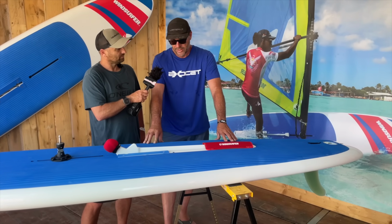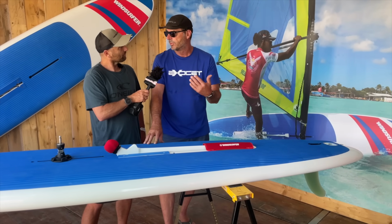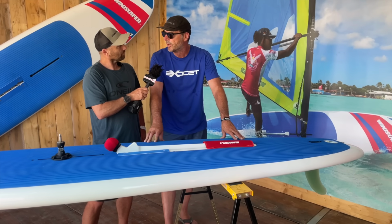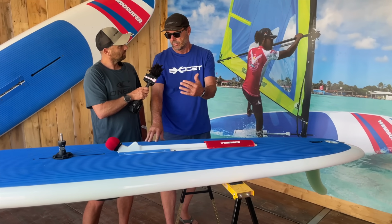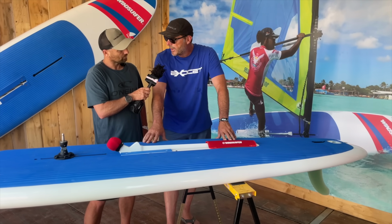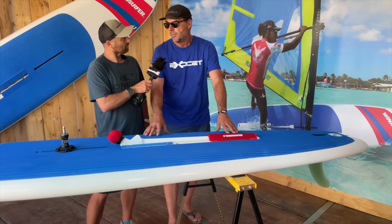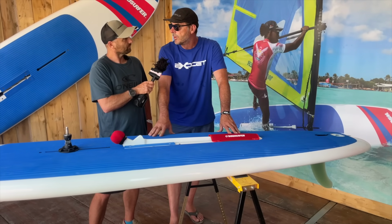Okay. And the board has made a move too. It's a lot easier. It's a lot lighter than the original Windsurfer board. Okay. So that's class legal. You will go racing with weight classes too. So the big guys with the big guys, light guys with the light guys. Yeah. It makes it very fair and really good.